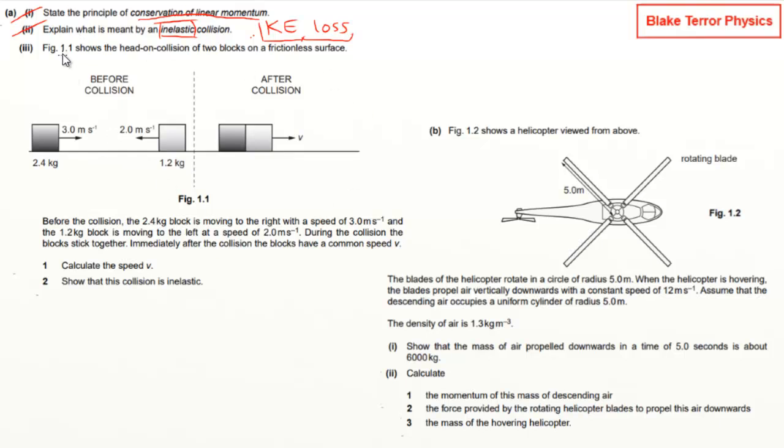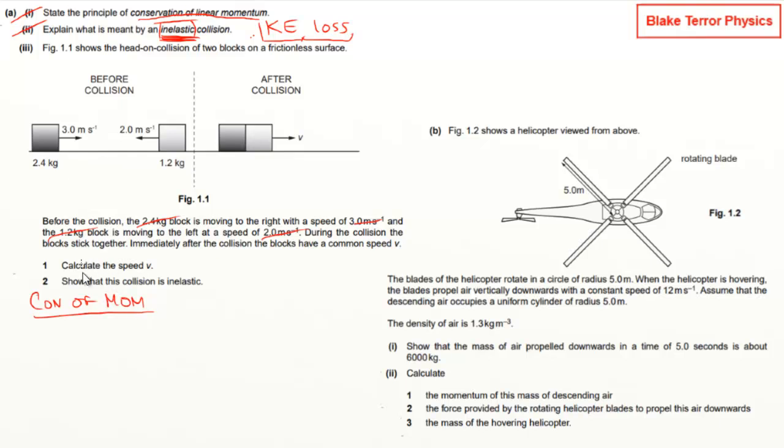Now we're on to some calculations. So we've got these blocks hitting each other. Is there anything in the text that's not in the picture? No, doesn't look like it. It's all there. So what do they want? They want us to calculate V, not surprisingly. So this is going to be our conservation of momentum, because we can always do conservation of momentum in collisions. We don't want to do conservation of energy, because we know it's inelastic and we've got no way of quantifying the energy losses, those transfers out of kinetic energy.